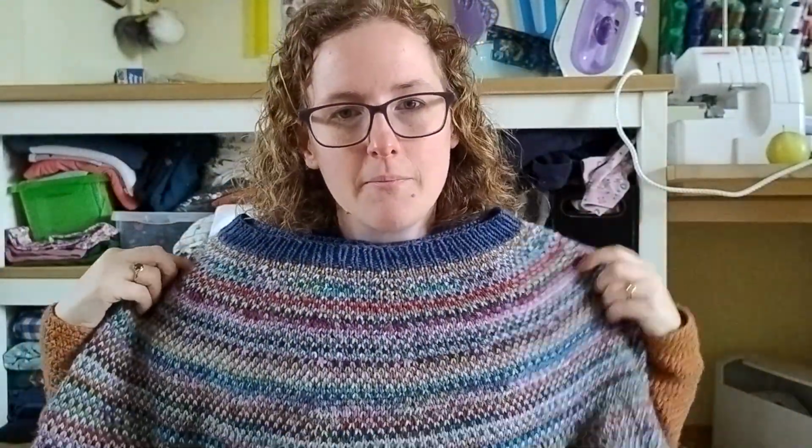I could test it on a swatch because I do have a swatch from this. Maybe that's the way to go, test on a swatch, see what it looks like. But at the moment, I'm not wearing this because it is falling apart. I do love the sweater. I want to wear it, and so I just need something to make it wearable again. So if you've done something like this before, I would love your advice. I think zigzagging would be my best option that doesn't involve frogging the whole thing. Any thoughts? Any advice?